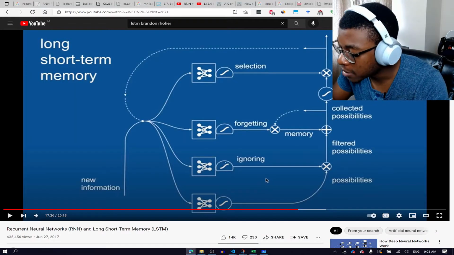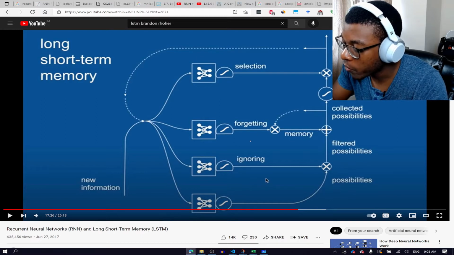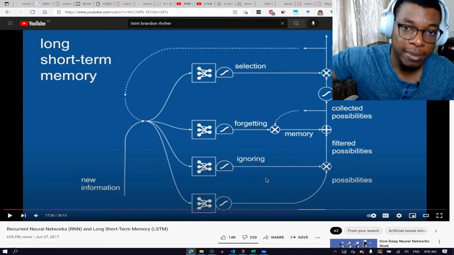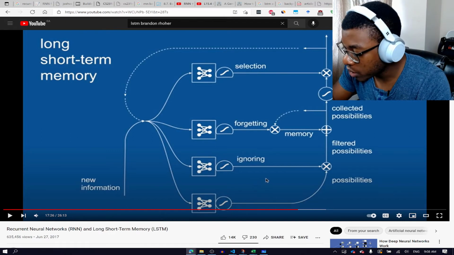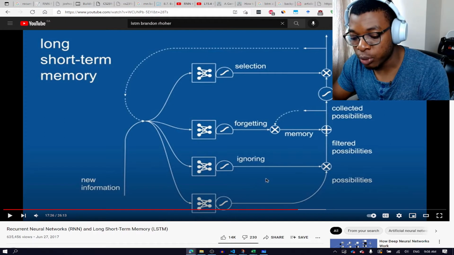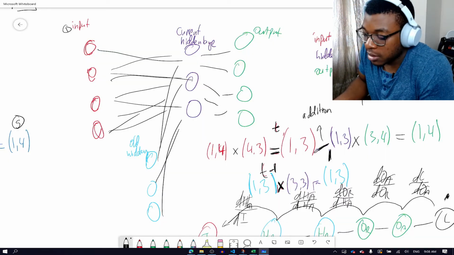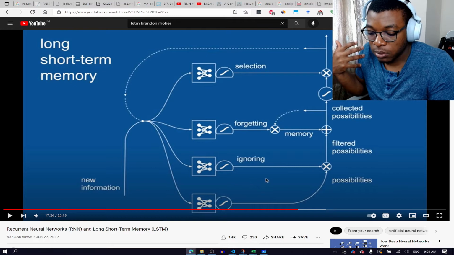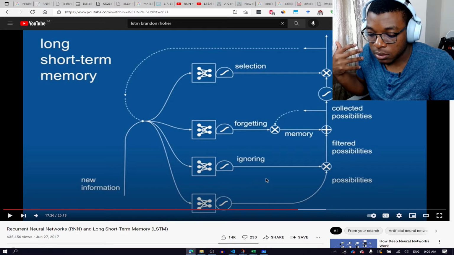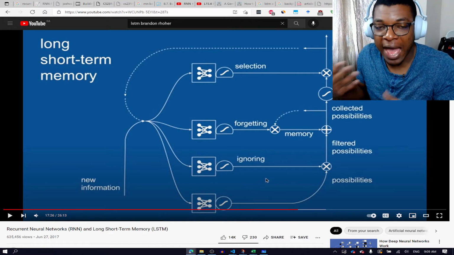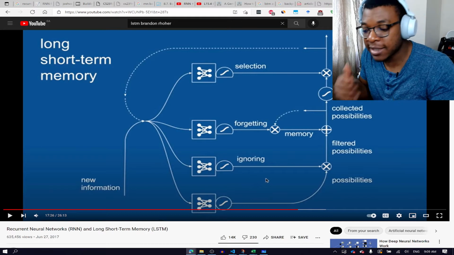And that's where the LSTM comes in, because it incorporates something called a memory gate. That controls what it keeps in mind for many time steps in the future. It also controls what to ignore, and it also has a selection gate as well. So it can start filtering out predictions that may not be appropriate. So it's like an RNN, but just a more advanced version of it that allows us to remember more of the past and what has happened in the past, and then take action based off of that.